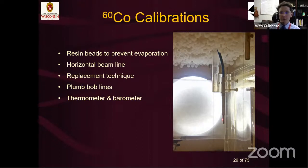And usually, your chamber will come into equilibrium pretty quickly. It only takes a few minutes, maybe 5 minutes, and you never even really notice it because you're setting up a tank anyways. But in a cal lab, when we do 10 or 15 calibrations per morning, we need every minute we can get. So with those beads there, it drastically reduces the evaporative cooling. And now the temperature between the shelves in the corner of the room and the water in the tank is only about a half a degree or less. And so that means it only takes a very short amount of time to come to equilibrium.